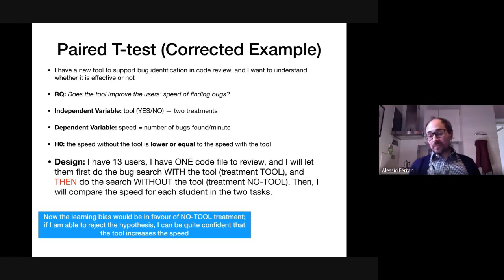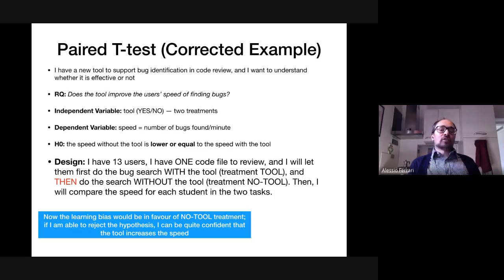So if in this case I see that there is an actual difference in favor of the treatment with the tool, it means that I can be quite confident that the tool increases the speed because it was used without knowing the bugs before the manual treatment. So there was somehow a treatment in favor of the manual treatment.